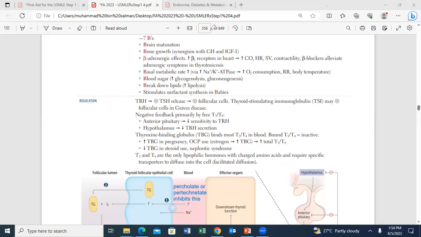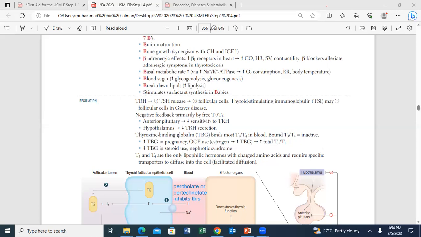Now there's another thing called the thyroxine binding globulin. A point to understand is that inside blood, most of the T4 is in an attached form. It is attached with thyroxine binding globulin. So we can divide T4 into two: the total T4, divided into the bound T4 and free T4.